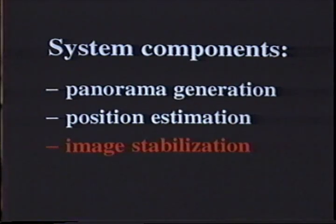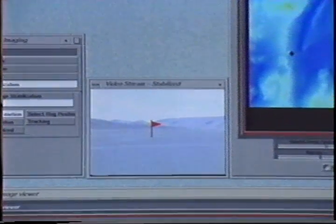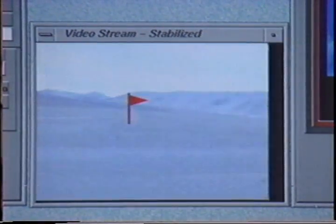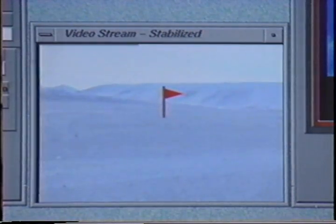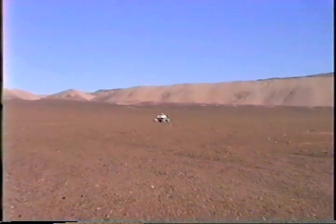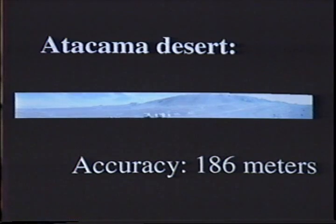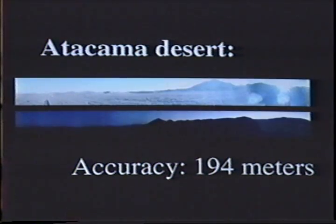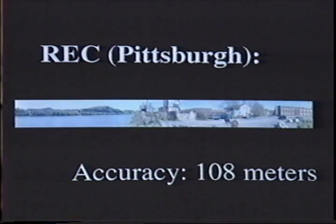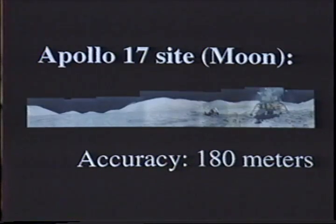A video stabilization tool has also been developed to aid operators. It stabilizes the captured video and overlays goal information on the images, with overlays that stick to goal locations even if the camera moves. The VIPER system has been deployed to the Atacama Desert of Chile in July 1997, mounted on the Nomad rover — a test bed for space robotics technologies. Experiments were also conducted with multiple panoramas and uncertainty in orientation. The system has also been tested with data from Pittsburgh, Utah, and the moon. Position estimation was generally within three map cells of ground truth values.